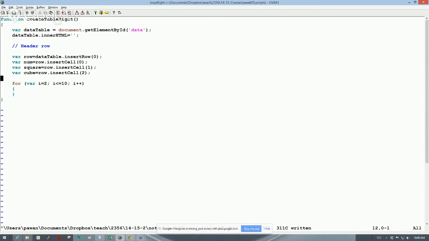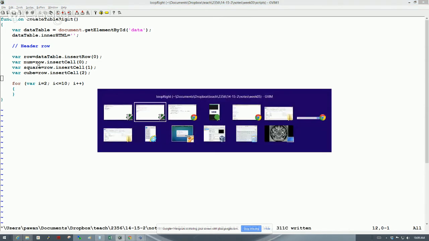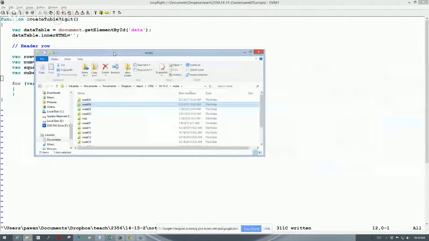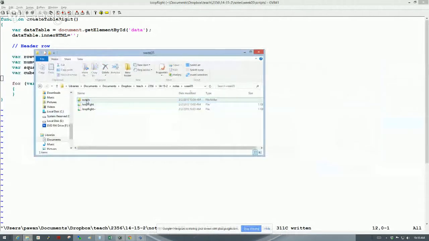I'm going to save this, and I'm going to now go to that particular location. You cannot see it here, but I'm going to go to week 5. I'm going to open this particular file.